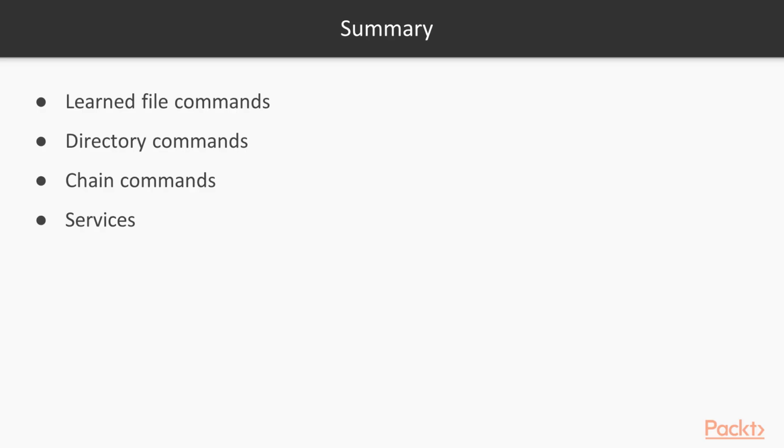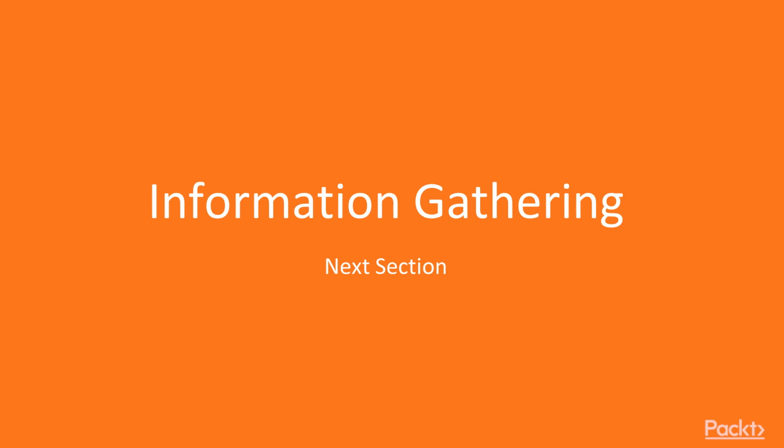If we talk about the section summary, then first of all, in this section we have learned about various file commands, then directory commands, then chain commands, and finally we have learned how to manage the services inside the Kali Linux operating system. So this is all about this section. In the next section, we are going to learn about information gathering using Kali Linux. Thank you so much.